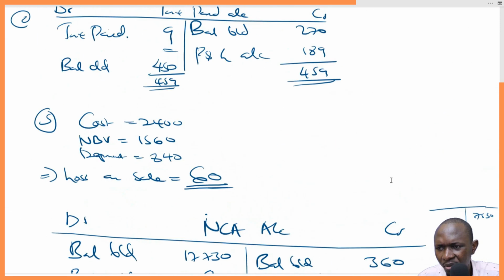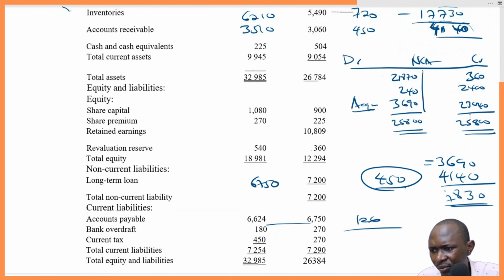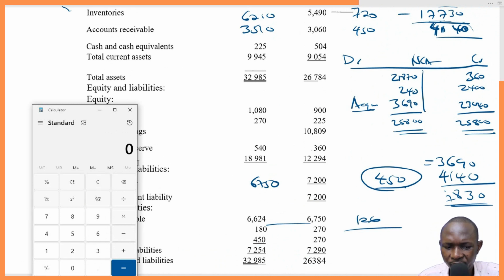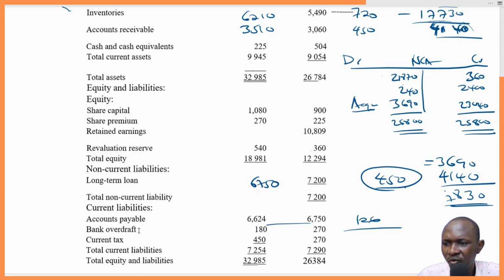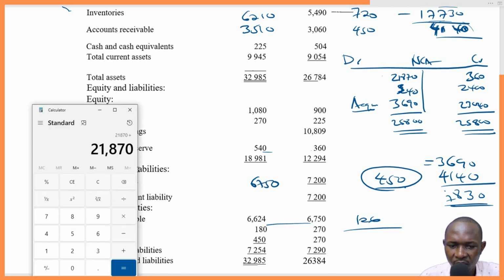Have I gotten this computation right? Let me check again. Because it's supposed to give us the same figure. 23,040 plus 2,400 plus 360. That gives us 25,800. And then this side is 21,870 plus, oh, this is 540. This is 540. It's actually here. So 21 actually will give us the same figure. So there's no cause of alarm. We have actually everything is plus 540.